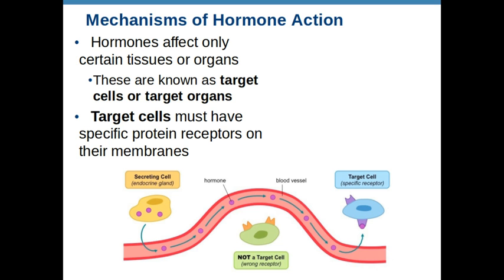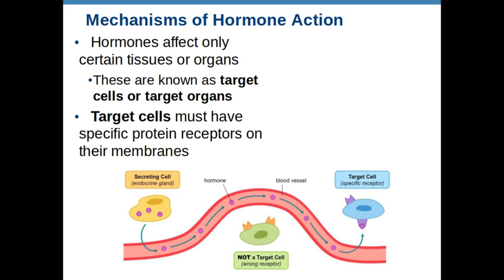So, looking at this diagram below, again, we've heard this a lot on the videos we've watched: you have a secreting cell that's found in the endocrine organs. And these cells are pumping out their hormones into the bloodstream. Now, you can notice that these hormones have a certain shape. Again, this is review because you've heard it a lot, but repetition is the name of the game in learning.